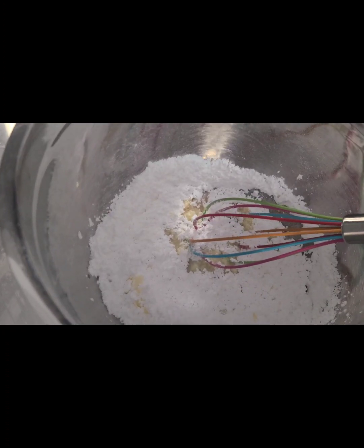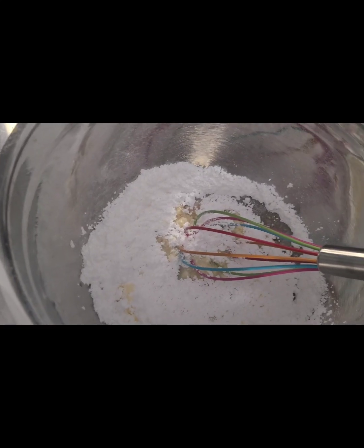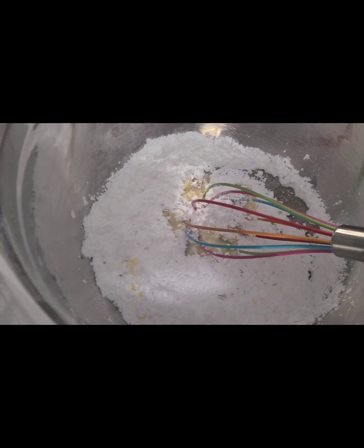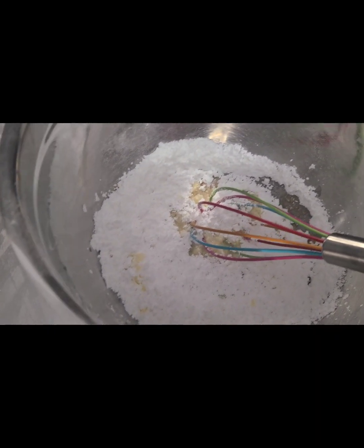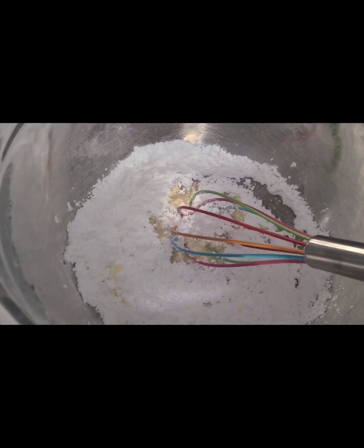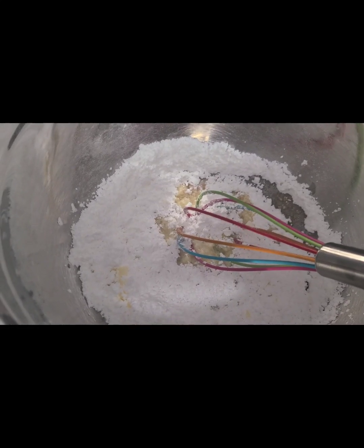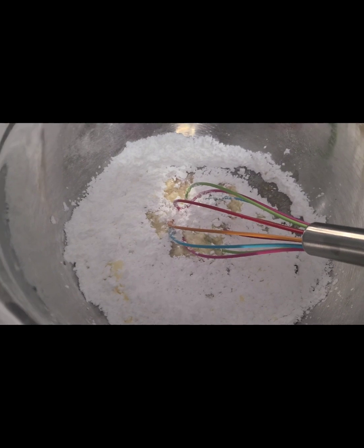Over here, I've got the ingredients for the glaze. You can make that kind of at the last minute, or do it ahead of time, just make sure you cover it up. But here, it's 2 cups of powdered sugar, 3 tablespoons of milk, 1 tablespoon of butter. Like I said, you could use salted like she does or unsalted like I do. With this melted butter, 1 teaspoon lemon juice, and 1 teaspoon vanilla extract. We're going to whisk it together until a glaze forms.